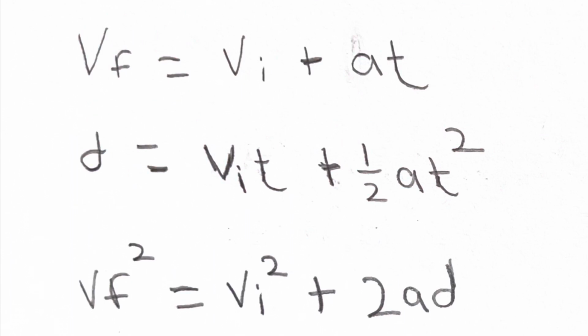Another thing that we need to know is that the force of gravity that is acting upon the object causes it to accelerate downward at 9.8 meters per second squared. The next aspect of projectile motion we need to understand is that when we are solving our problems, it is important to separate it into an x and y component, the x being horizontal and the y being vertical. The horizontal is used to find the maximum range, or the maximum distance that the object will travel, while the y component is used to find out the maximum height. Here are the equations we will be using to help us with our free throws.